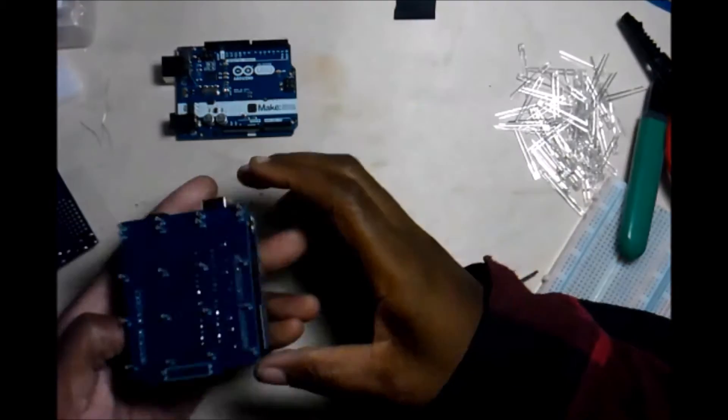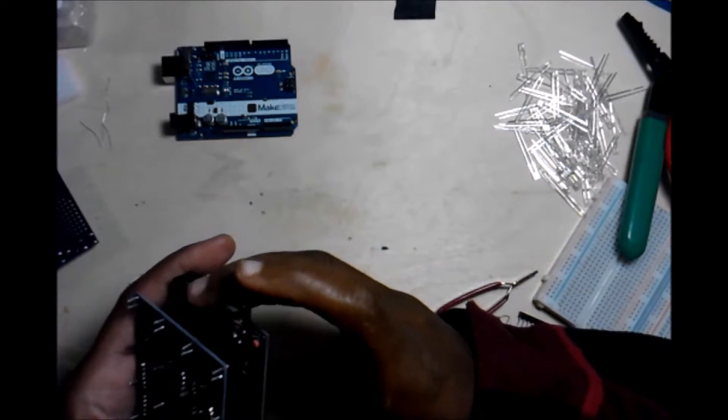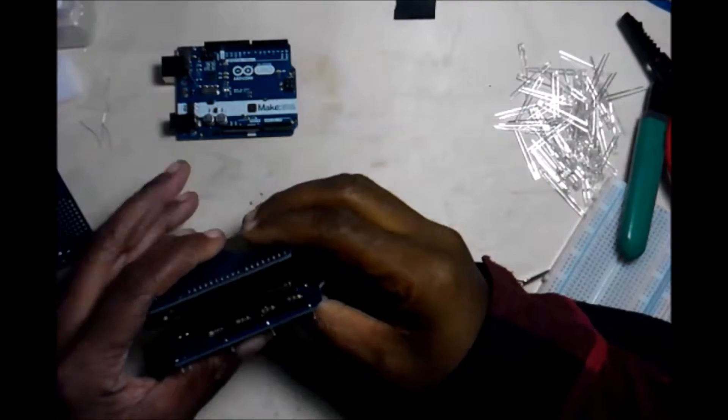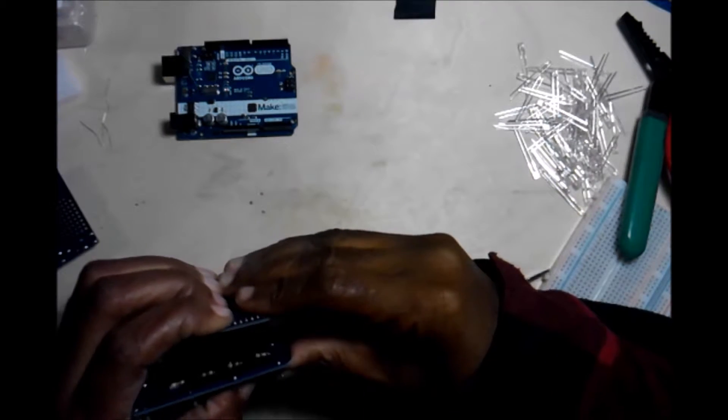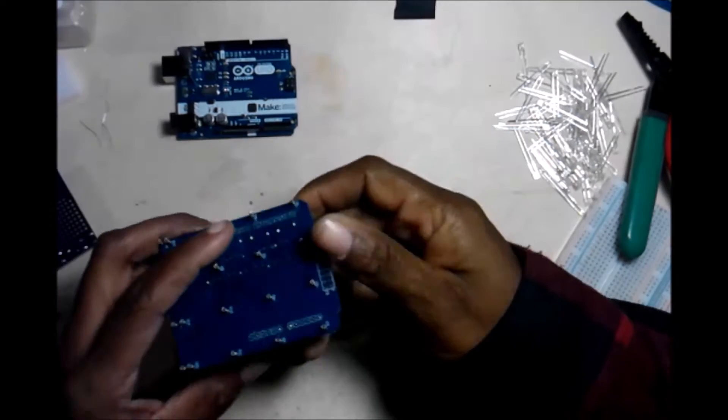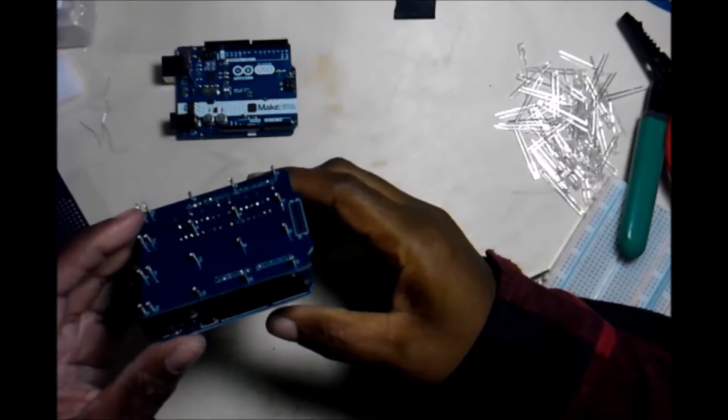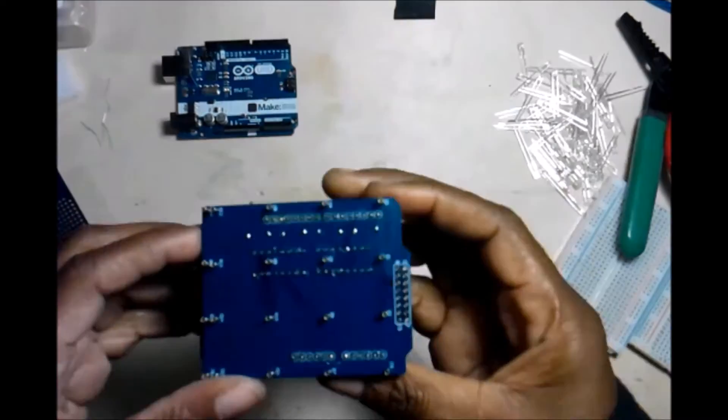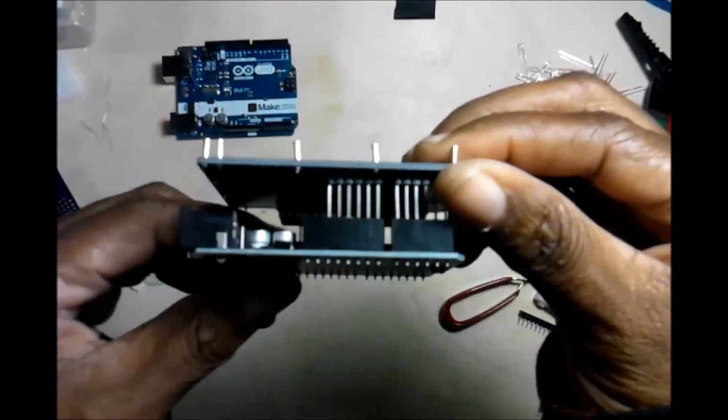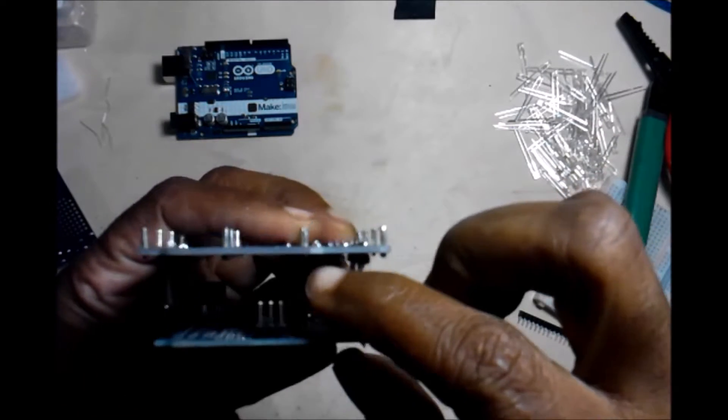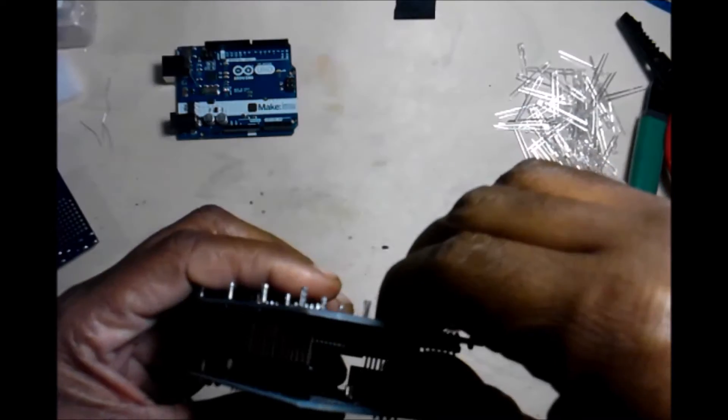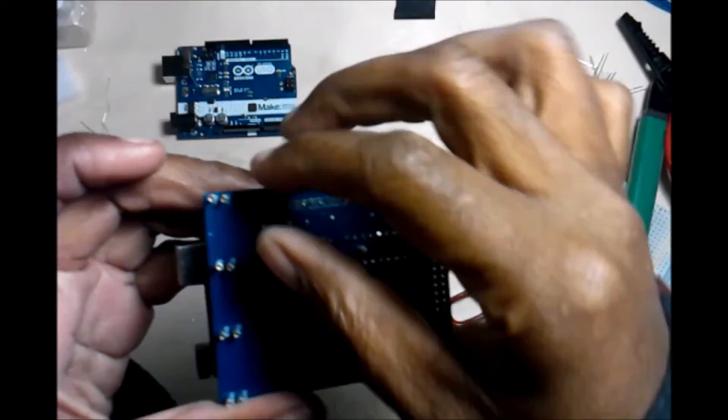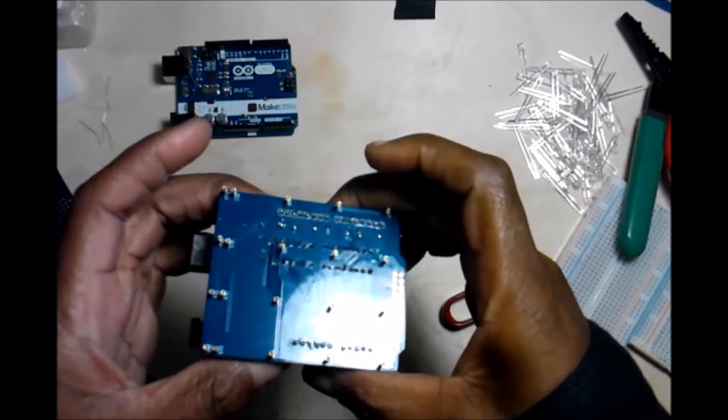As you can see, I kind of fitted this in first, just like I did the IC. Once it's in the way you want it to be in, you just push it with gentle pressure. Because if it's not in right, you don't want to bend the leads. This one is in good. This part is done. This is how it looks once it's done. You have your leads that the IC is going to come into. All of your stuff that you soldered on, like the resistors and the sockets and everything, they're inside. All you will see on this side is what you're going to insert the LEDs in. That's the only part we have to address now.